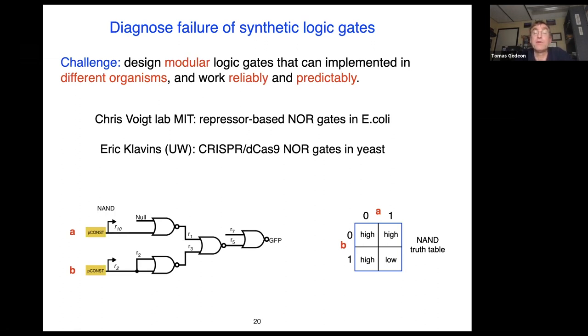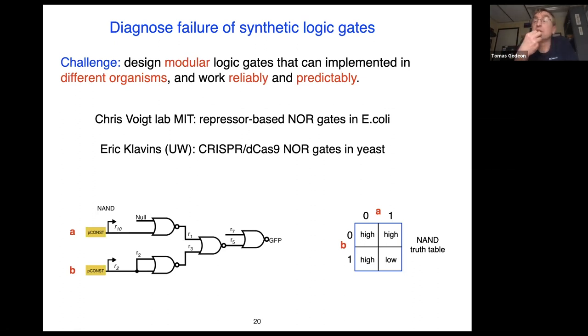Okay, so there now exist software tools, mostly at MIT, where you give the software the right-hand side here, the truth table, and it will make a design on the left where all these weird shaped fat arrows represent a NOR gate. It will say, okay, this is how you should build this particular truth function. And here are the particular R1, R2, R3, R7, all these chemicals or genes which you should implement. And there's a big input into this where you have response functions, and how these chemicals work, and all these individual pieces are well characterized.